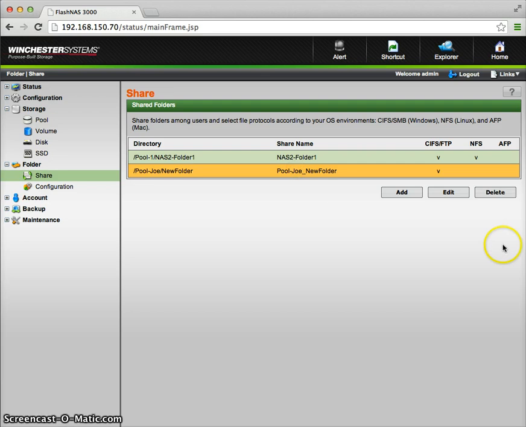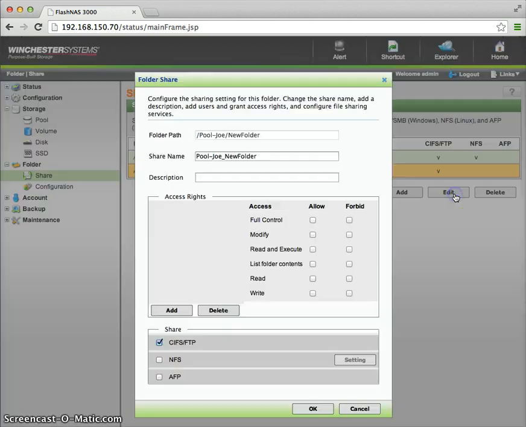If we wanted to change any of the characteristics, we would just highlight it and click on Edit, and you'll see that we could change the access controls, the access rights. So the owner has full access. The group that the owner is part of has a lesser degree of access, and then you can see that everyone else has a certain degree of access, so that's something that you can modify here. You can conversely do forbids, so it's either allows or forbids. Conversely, you can also set up here and add in if you wanted NFS or if you wanted Apple File Protocol.